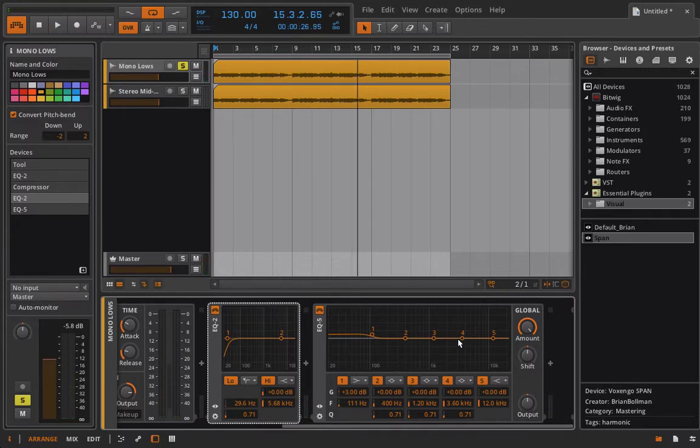And if I wanted, I could really try to dial this in and find some other sounds and settings that sounded good with the EQ.